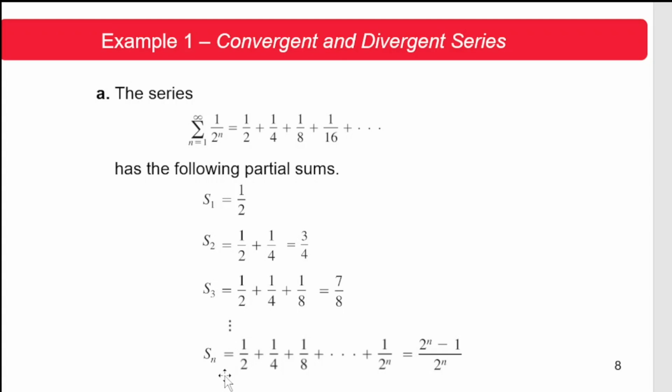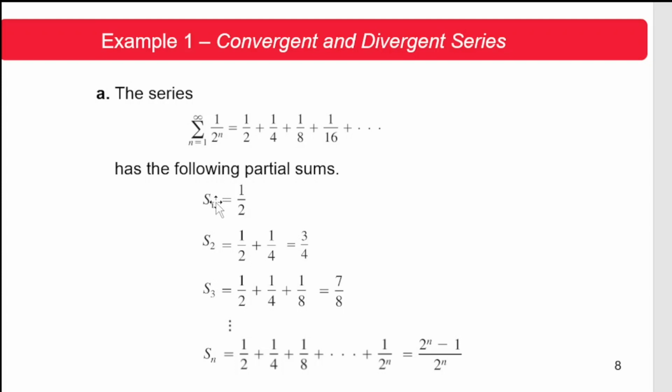So we can now define the nth partial sum of an infinite series, and this is equal to the sum of the n terms. So you have 1/2 plus 1/4 plus 1/8 and so on and so forth up to plus 1/2 to the n. This is 2 to the n because as you can see, if n is 1, this is 2 to the 1. Then if n is 2, we have 2 squared. If n is 3, then we have 2 cubed and so on and so forth.